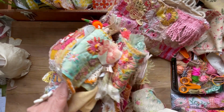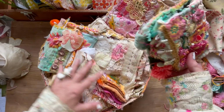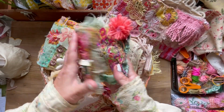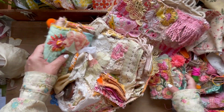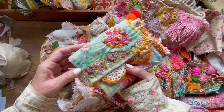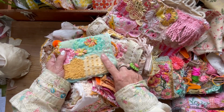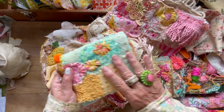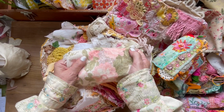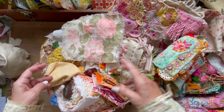So, this is a bright, colourful nest with lots of bits in it. I showed you that I've changed my needle and pins for this week. That reminded me that I have this as an unfinished piece of work. I made that at the Fleur workshop when I was in Melbourne. I've come across some fabric that I haven't seen for a long time. In fact, I bought it at an oppie shop and never opened it.